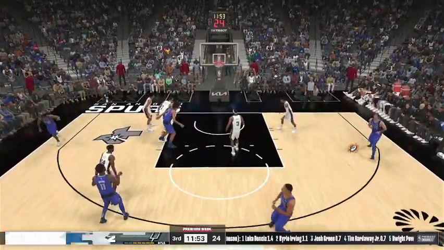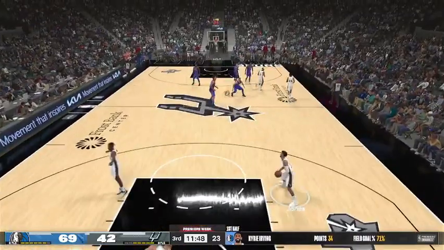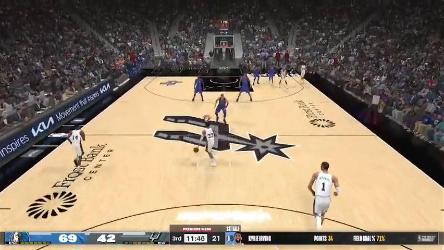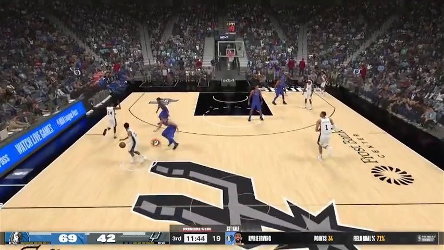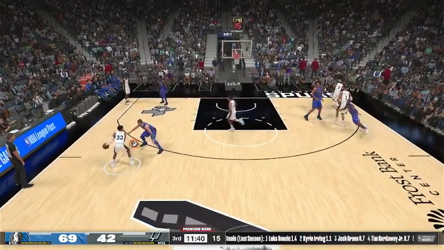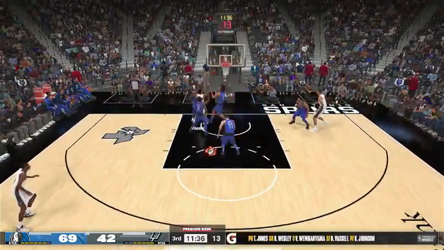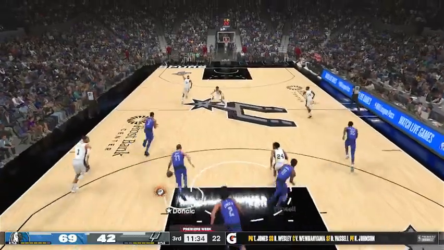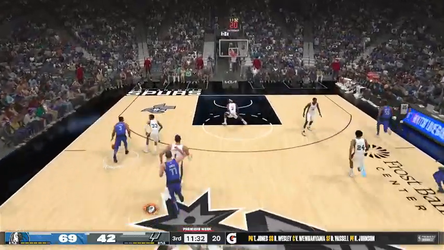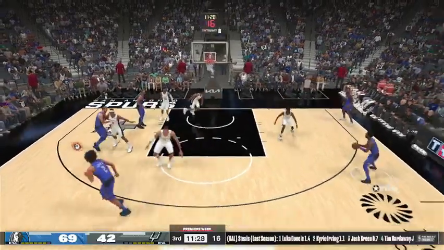Kyrie, they give him space from three, and he hits it. 34 points in the first half, 37 points on the game for Kyrie. Kyrie just having an amazing game. Position. So that's a break up that starts the second half.